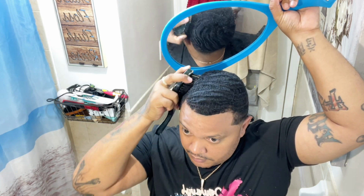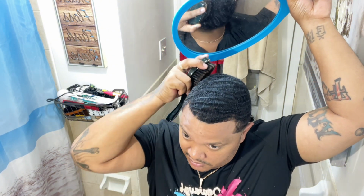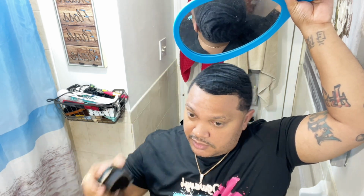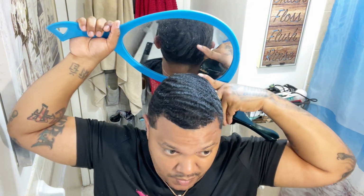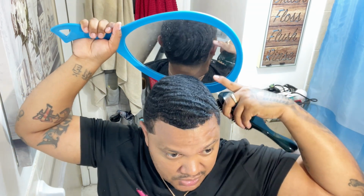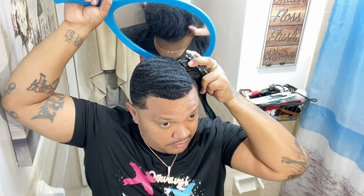So make sure when you're brushing, you don't overlap your angles. And this is for my beginners. When I say overlap your angles, make sure you got a start and an end when you're doing your angles. Each angle is different, okay? As you can see this wave right here, that's where I start brushing forward. I don't come from here all the way forward. That's overlapping. Each angle is different. Each angle you gotta brush separate. And at the end of the day, everything's gonna come together and it's gonna connect together. So what I do, I start from here forward, you see?